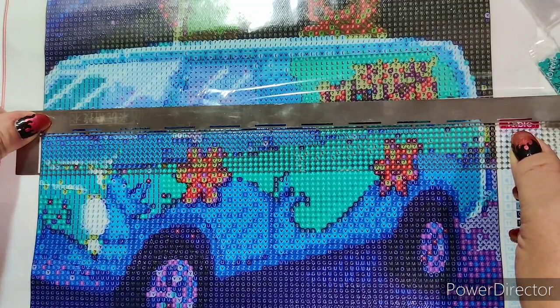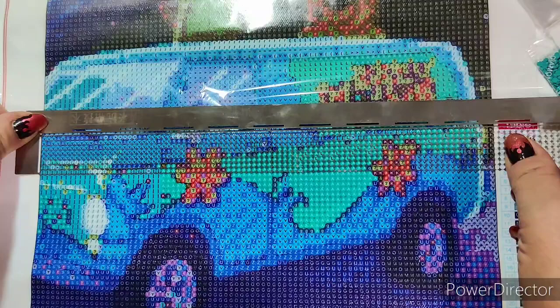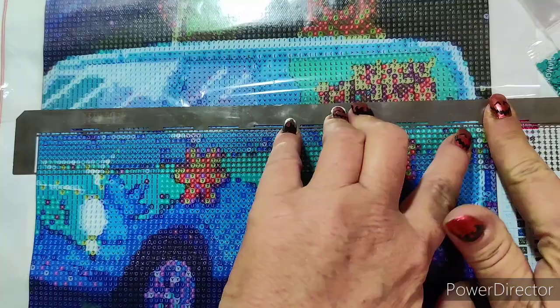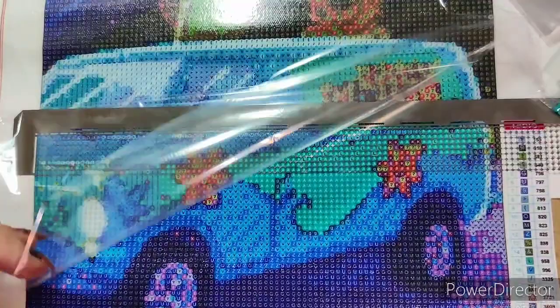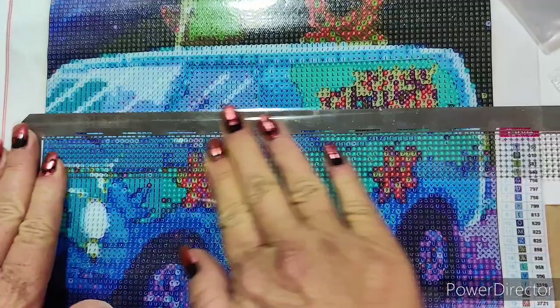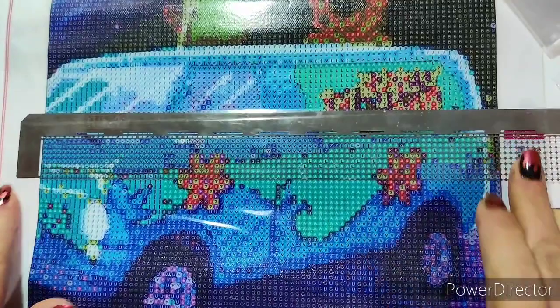There we go — wiggling it a little to make sure. The other ruler does not fit this at all, not even a bit. Yes, it's very sticky, but I'm using my fingernails to press it in place so it's lined up perfectly. Then I can slip my cover back over it and push it down without getting my finger oils or lotion into the sticky.